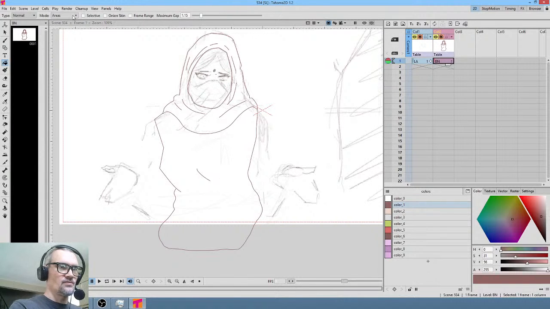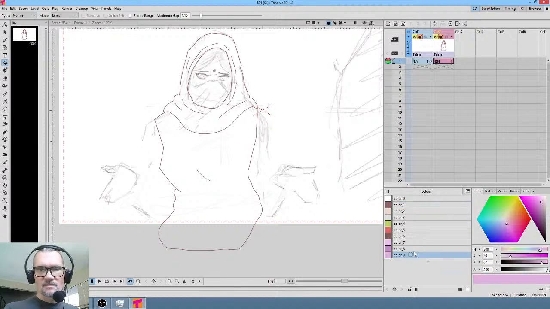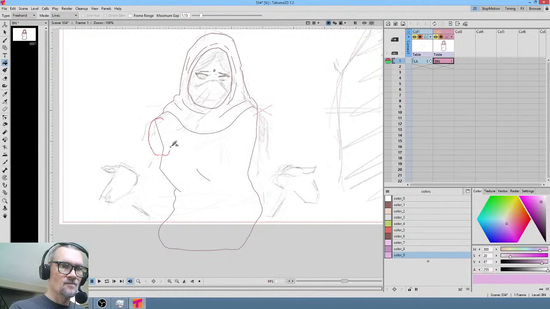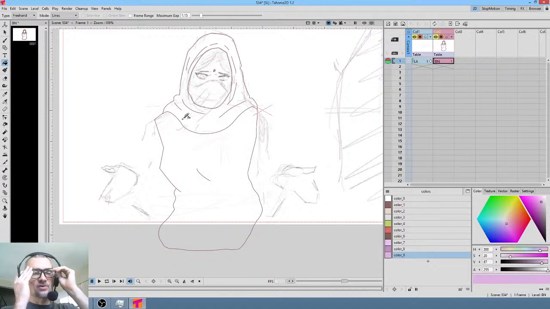Okay, so let's do a fill operation on the lines. And we're going to do a freehand fill operation on the lines. So that lets me lasso this area right here and have it not work. Okay, so that's interesting. If this was a smart raster level, that would work. It would color the lines. It appears that we're not going to be so lucky with the vector levels.